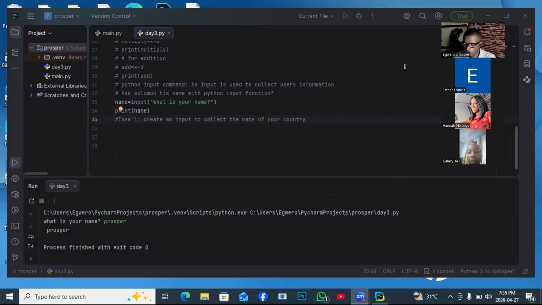All right. Who is on it? Can we come on your screen to check what you are doing? Solomon, are you joining with your laptop? You can still use your Google Colab, or those of us that have not installed PyCharm. You can continue with your Google Colab. And those using mobile phone, remember I told us to go and download the Python 3.